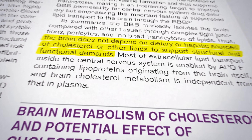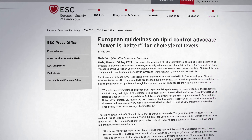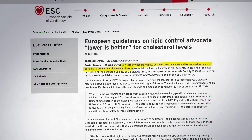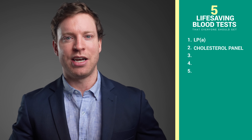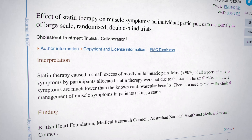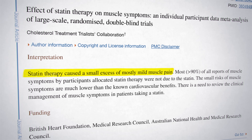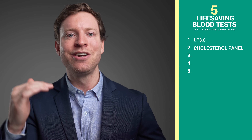So what ranges are we looking for? That will depend on our risk factors, but as a broad oversimplification: if we've already had a heart attack or a stroke, the goal is to bring down our LDL cholesterol and ApoB as low as possible via a combination of diet, exercise, and cholesterol-lowering therapies such as statins, ezetimibe, and PCSK9 inhibitors. Statins cause muscle aches in about one to two percent of people, but the risk is low for low dose statin therapies. We get most of the benefits from low dose statins rather than continuing to increase the dose.